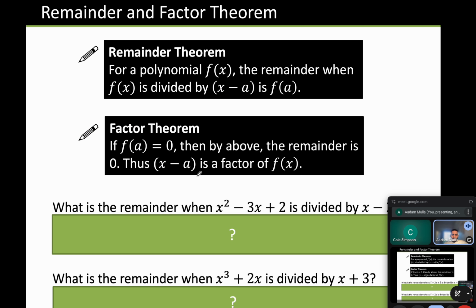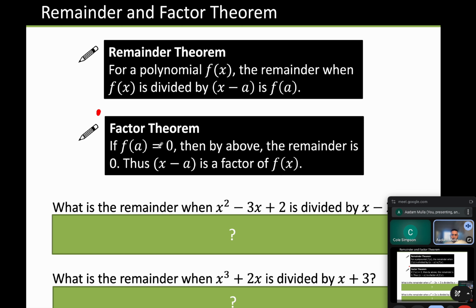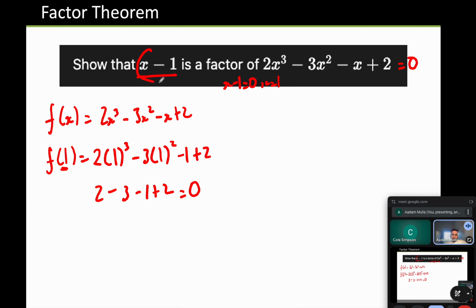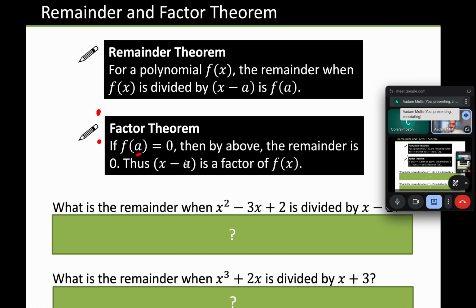So this is called the factor theorem. If I substitute something into here and it gives me 0, that tells me that this is a factor of this. That means that this can be divided by this. So the main thing that you need to know is this: if f of a, if you substitute something into the polynomial and you get 0, then what we saw here, x minus 1, would be a factor of it. So I'll just copy that one out. I'll just make a note of what I just showed you.